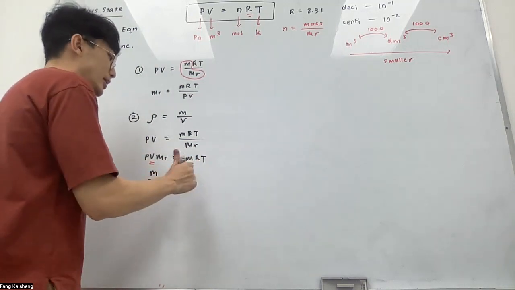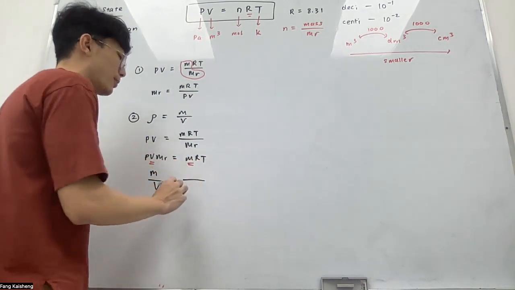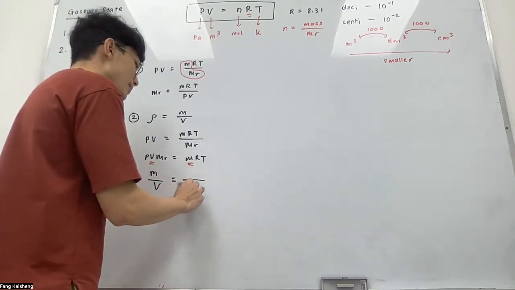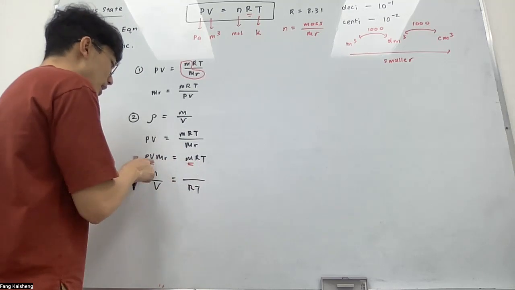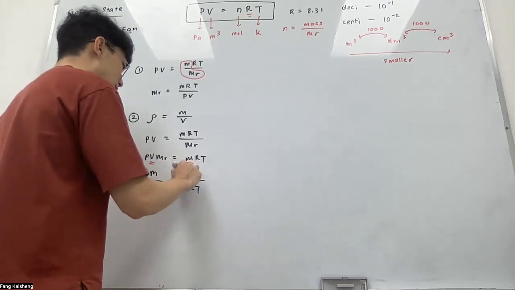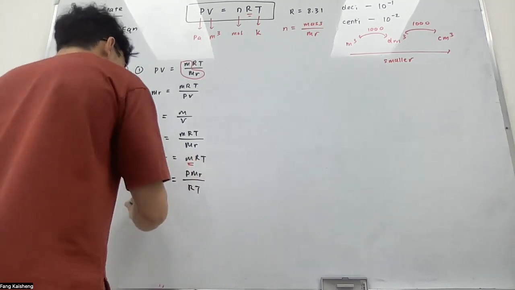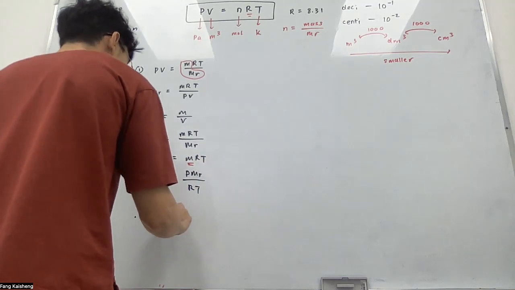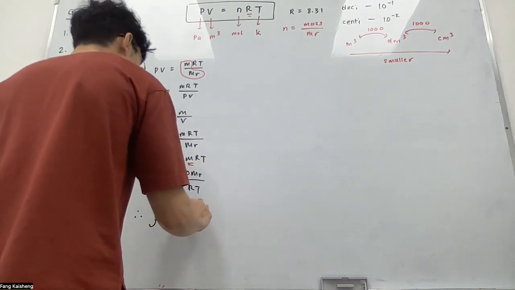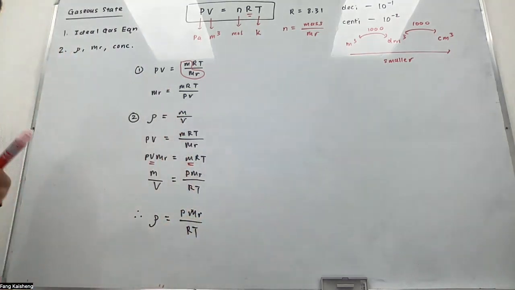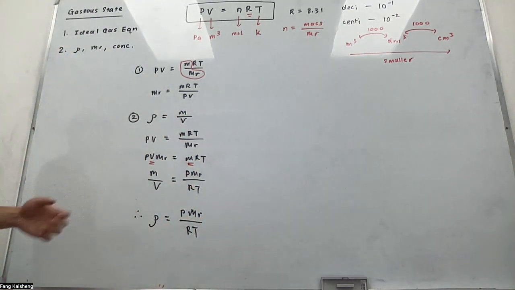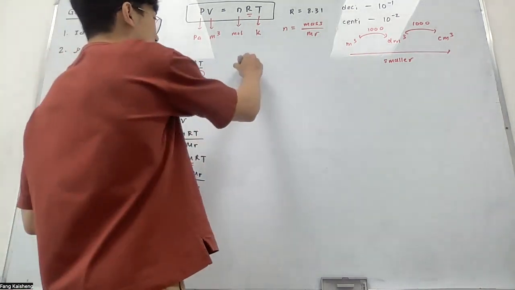M is together with R and T, right? So to R and T, are you on top or the bottom? Bottom, right? Because R and T will cross multiply with M if you get them together. Same thing here. P times MR times V, so it's cross multiply. So now you can get your final equation: PMR over RT. That gives you the density of the gas. It's all math here. So you just need to try the third one. The third one is very simple.